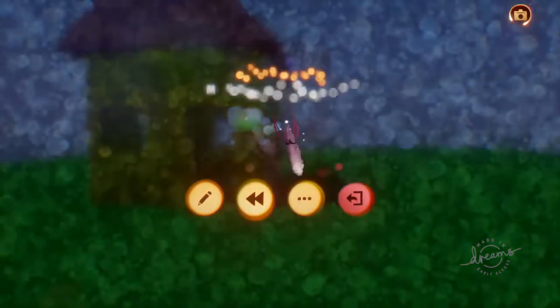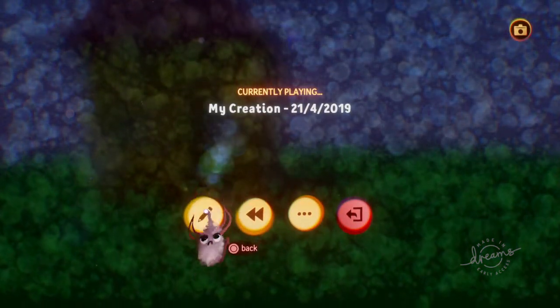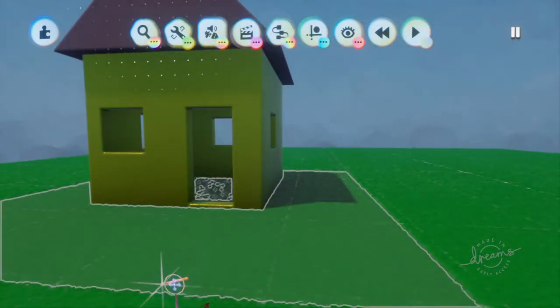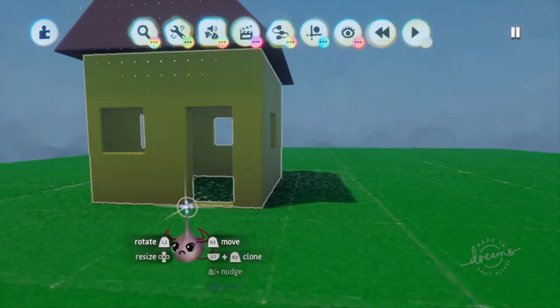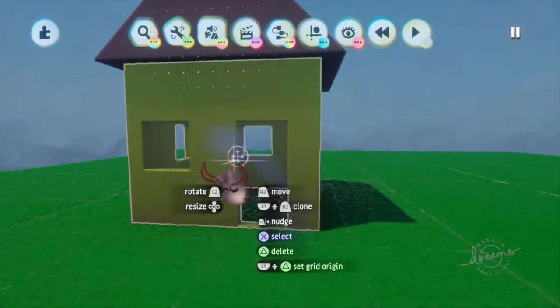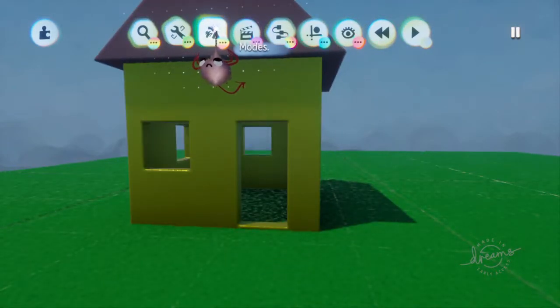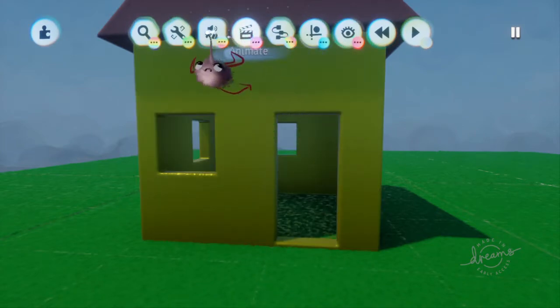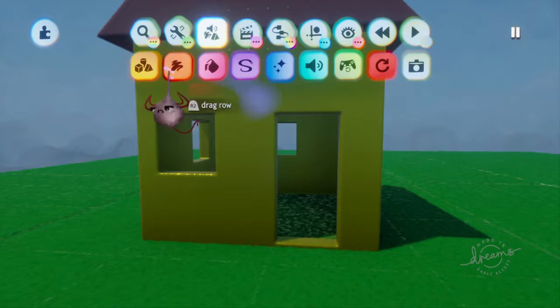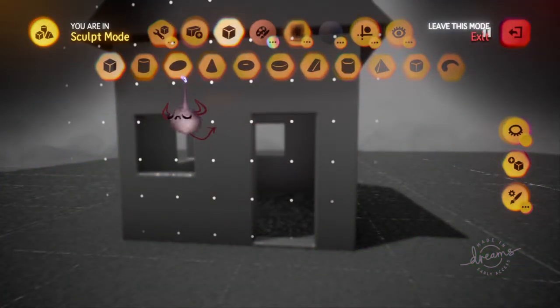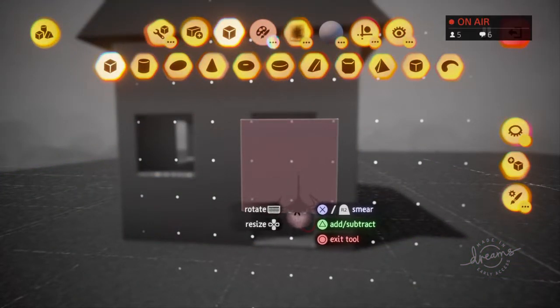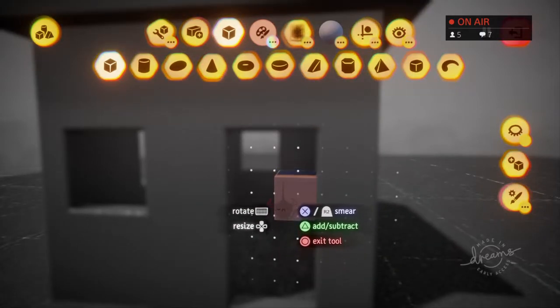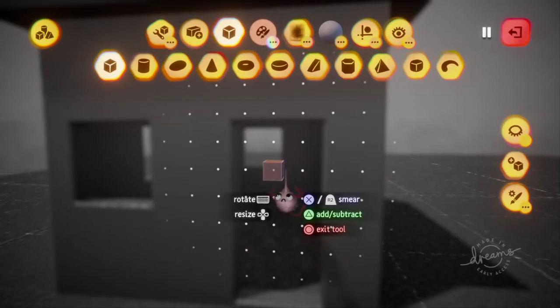All right, so anywho, I actually have a little list here that I wrote out. House square, we hollowed out the roof. We had the roof, cut out the door and windows. Did that. Add door and windows. Okay, just do what the list says. Let's do the door first. No, the windows. Nah, the door. All right, so we're gonna go back to sculpt mode. And we're gonna have to make this kind of a teeny weeny square this time.